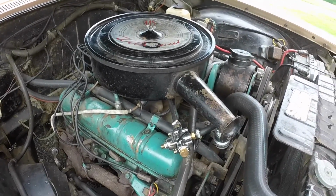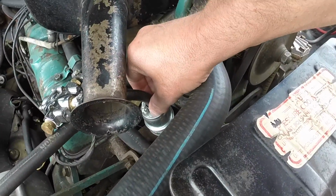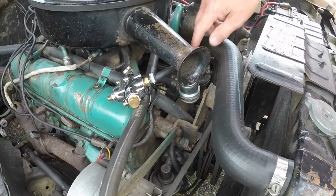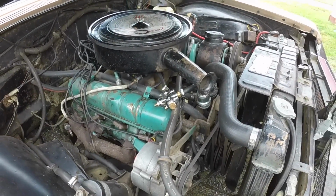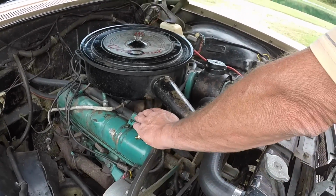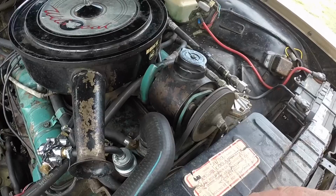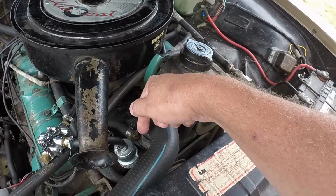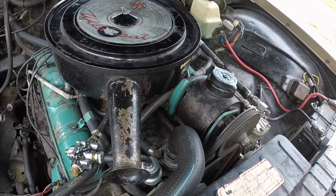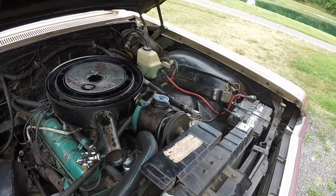So that's going away. The way these were set up, the split off is on the second outlet on the filter. The second outlet is how it traveled back to the tank. I know that looks cheesy right now, so just ignore that. A lot of people don't realize that in this era, when they did air condition a lot of cars, the fuel filter was different because it had a separate outlet, so the excessive pressure could return to the tank and prevent fuel vapor problems. It kept the fuel system a little cooler too, so you didn't have the boiling of the gas.